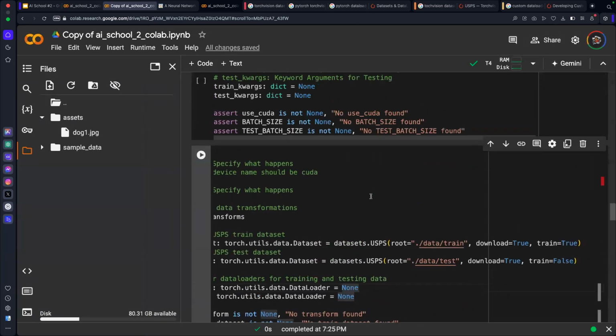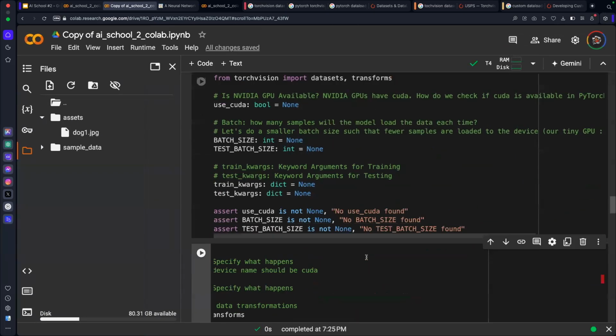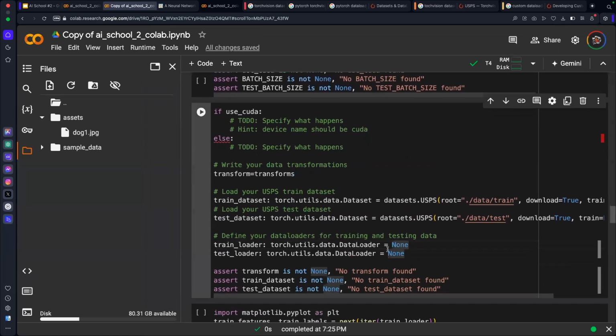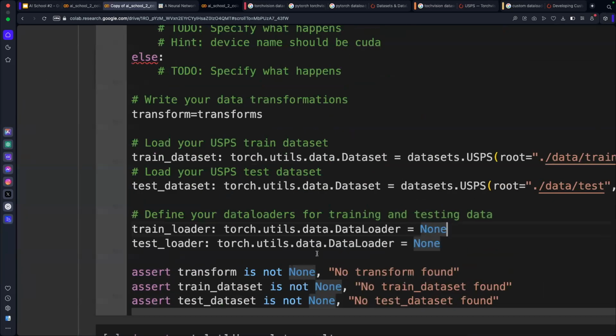So for the data loader, there's another thing that we need to import. It's called DataLoader from torch utils. So you will create torch.utils.data.DataLoader, so let's type that out.